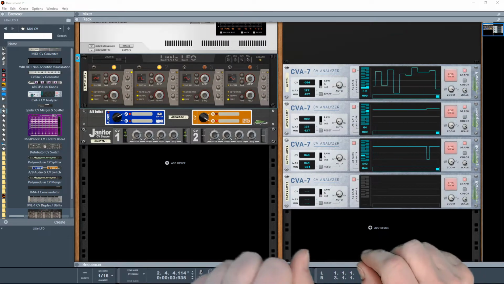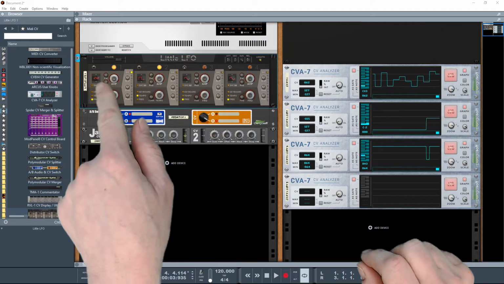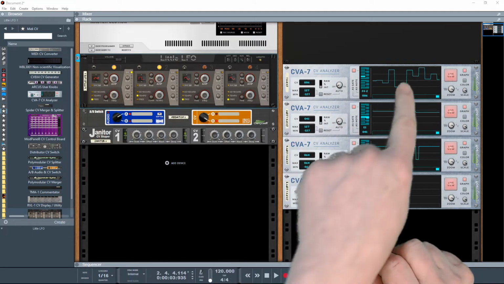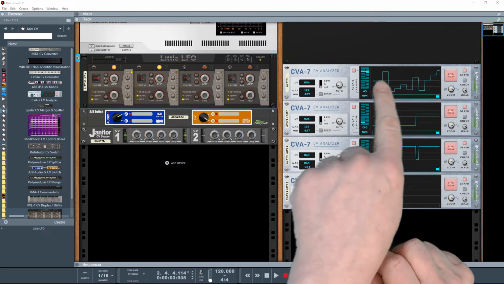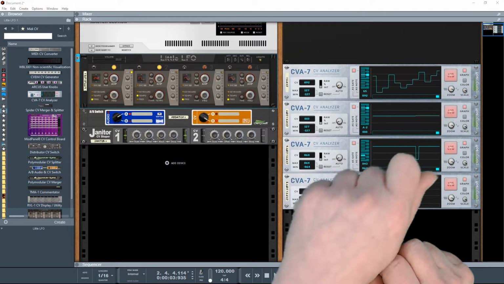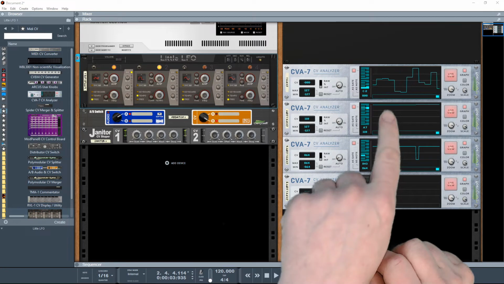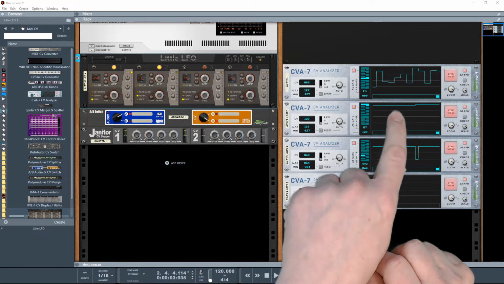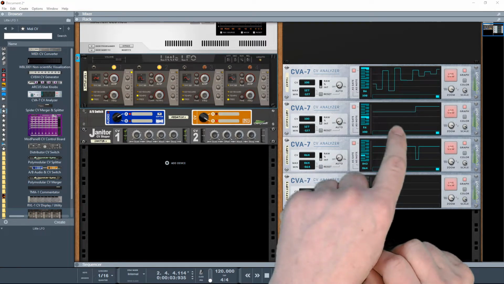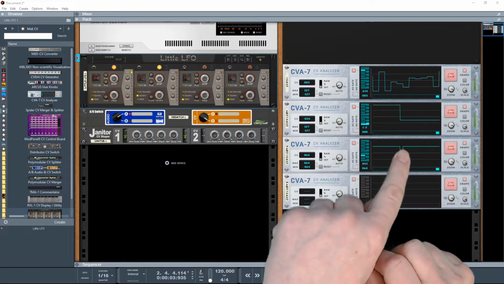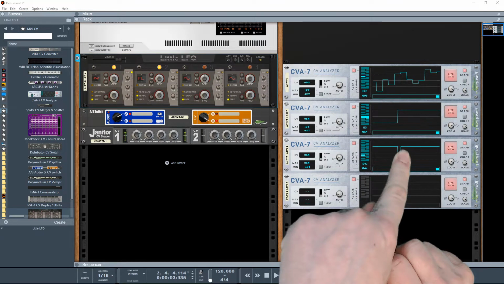At the moment, what I've got is a random LFO going, and this is the random LFO. I've got my sample and hold actually working via this A&B switch, so now we can see me taking signals from that random LFO. And this is the rate at which I'm taking that random signal.